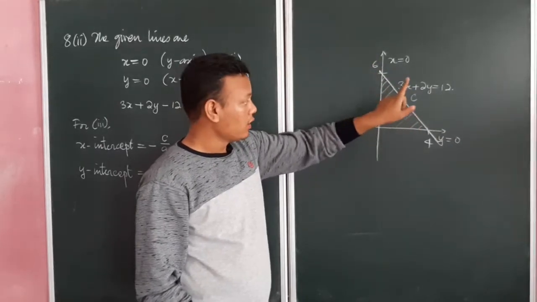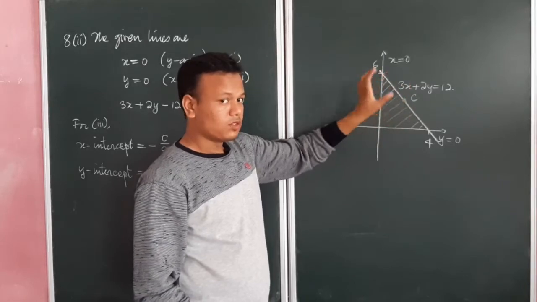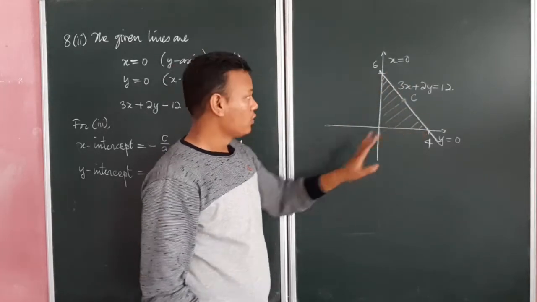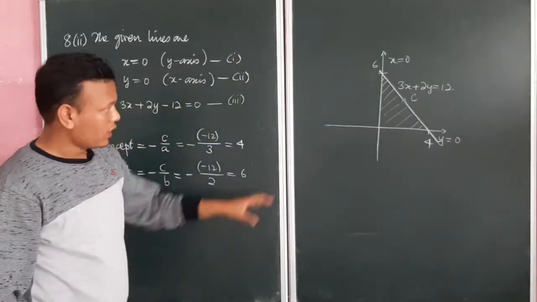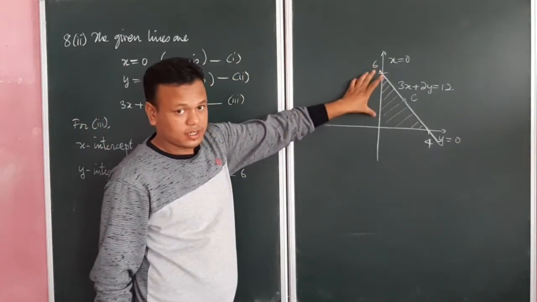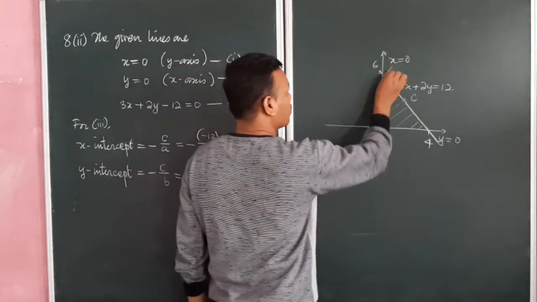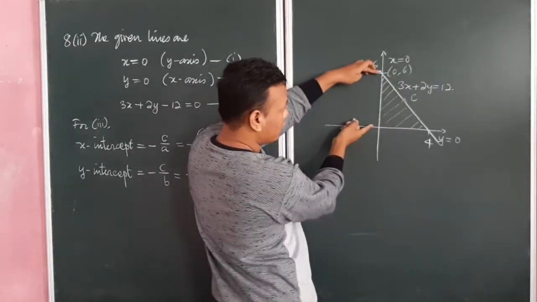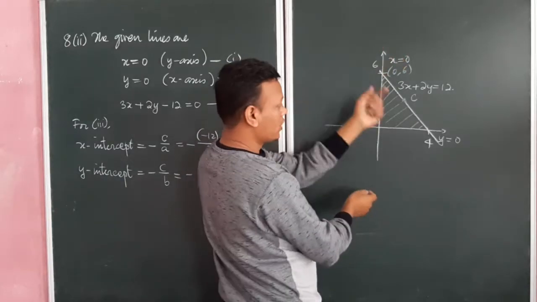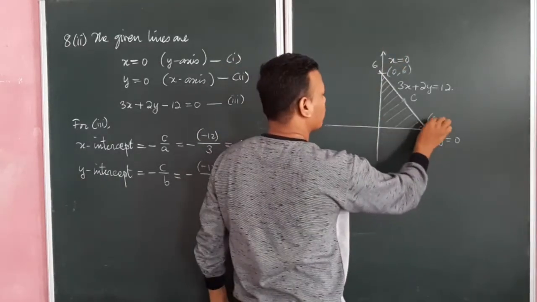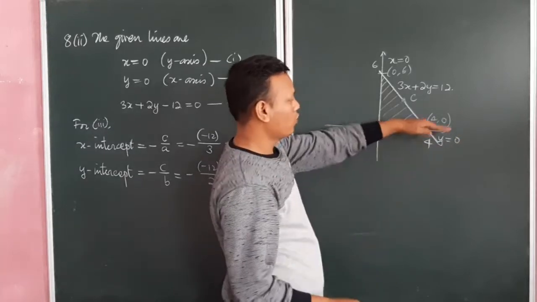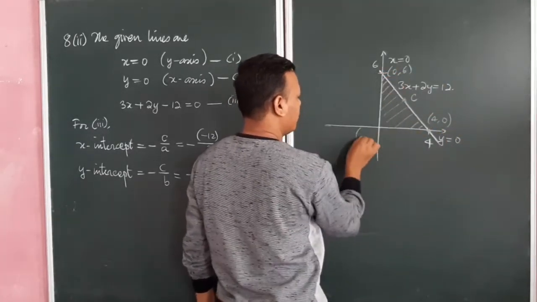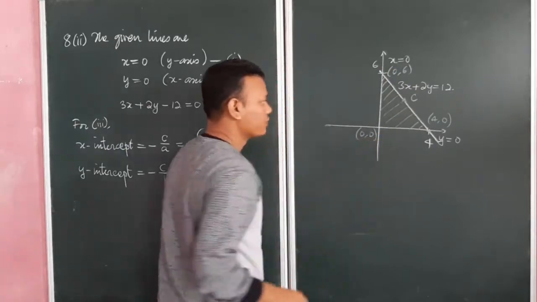In order to find the midpoint, we must know what this is and what this is. As we already know, this is 6, so the coordinate of this will be (0, 6), the y-intercept. The y height is given to be 6, no? Similarly, this is (4, 0), because we are not moving along y out here. And this is obviously my (0, 0).